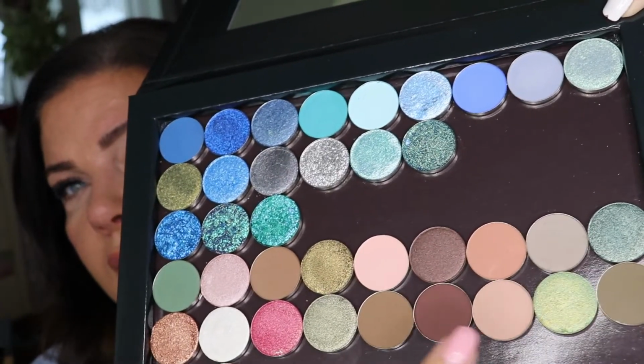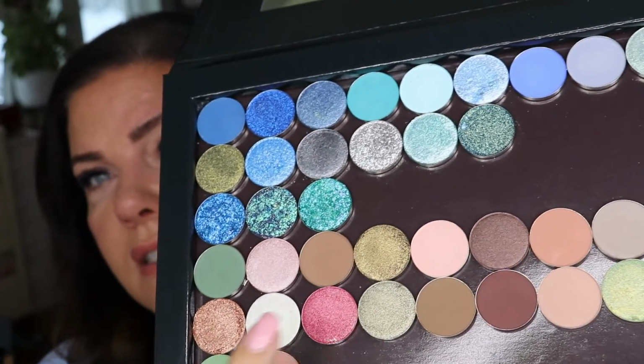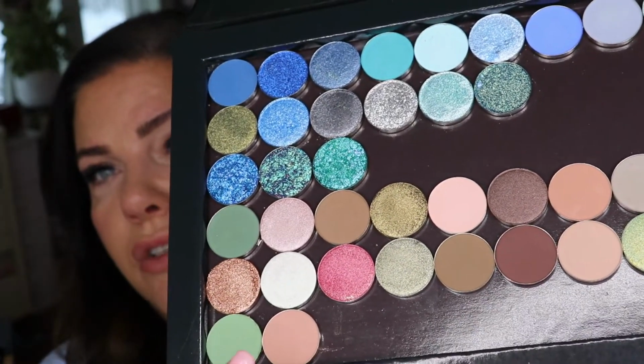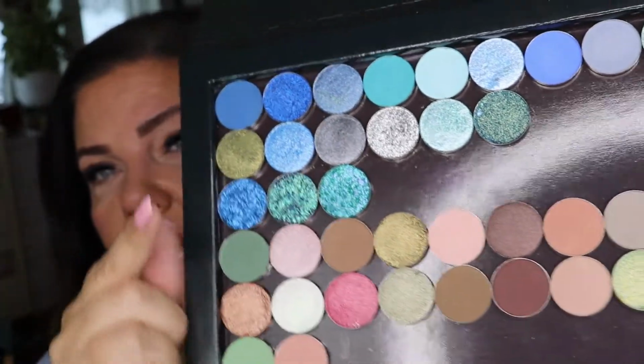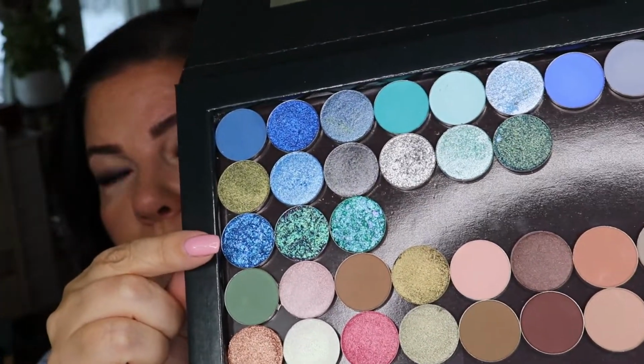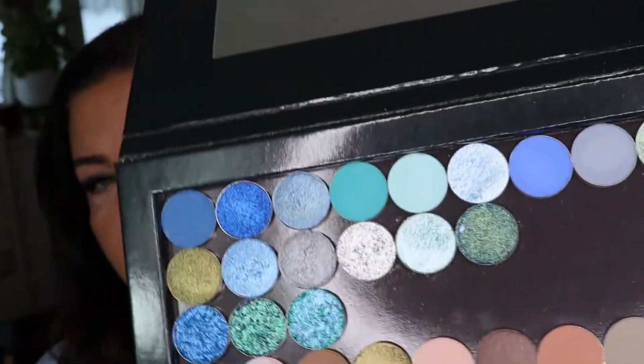This is the In Mel's Memory, Mel Thompson's memory, bundle that Sydney Grace recently put together. So that has to go in its own palette. And then I want these 3 to go in their own palette. And then these ones here will stay because they're all Glaminatrix shadows, and I want them to be in the Glaminatrix palette. Okay, so I think that's everything for the haul.